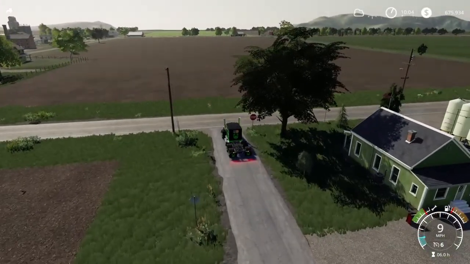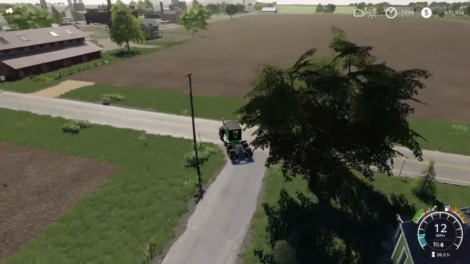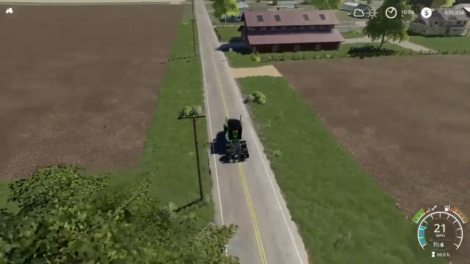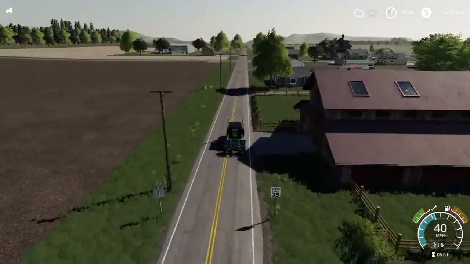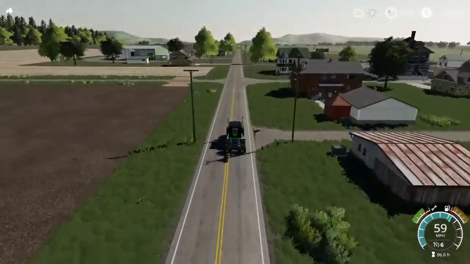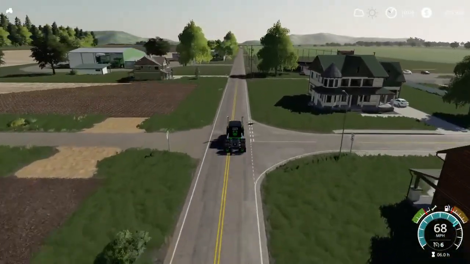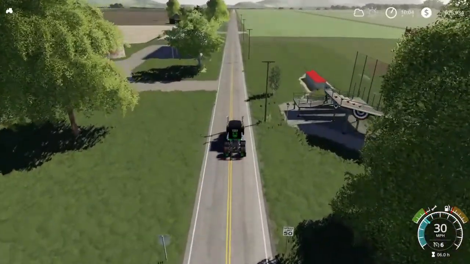Field 11 is empty, and I don't have a contract running at the moment. Field 31 is empty. A lot of the fields are empty at the moment, and the reason for that is overnight I did my own fields, but also did quite a few contracts.